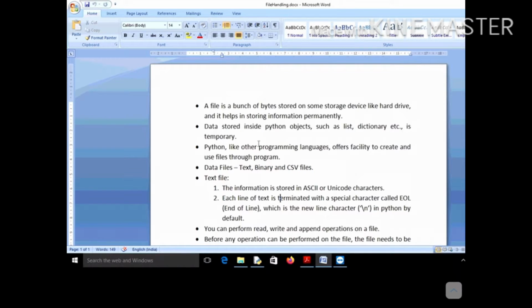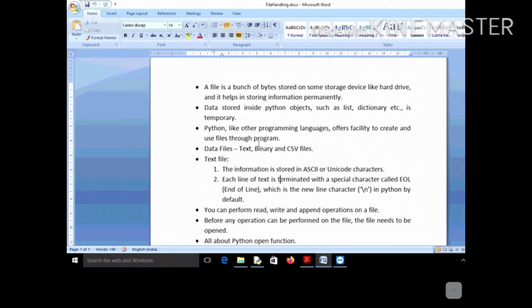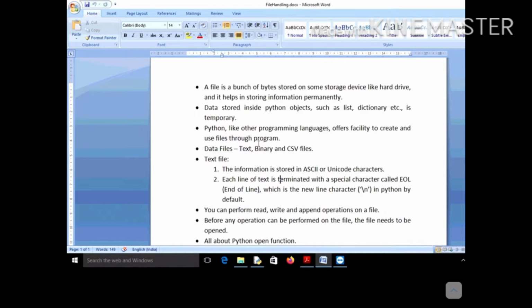So we will see them, but today is only an introductory class. I will tell you about files and one of the file functions: opening a file, closing a file, and then we will know about the read function. So this is going to be an introductory class just to give you a move.